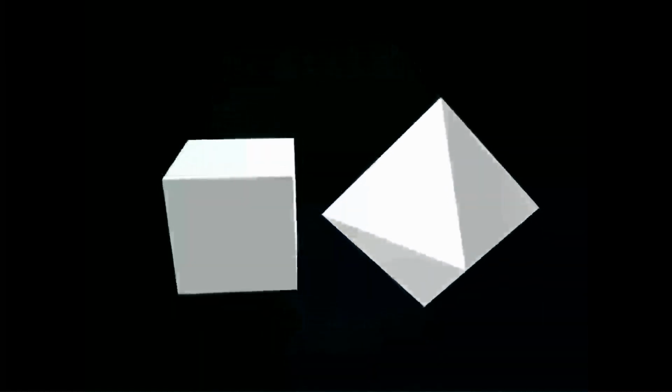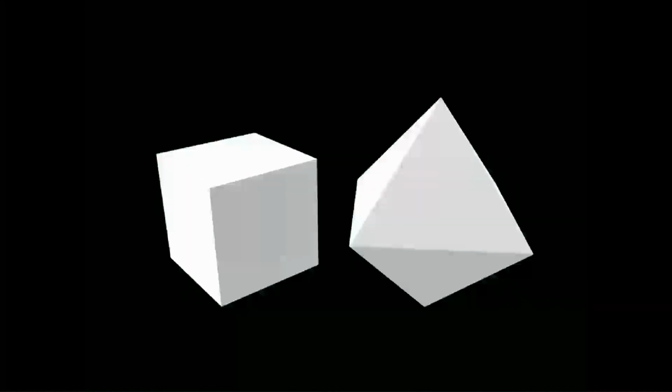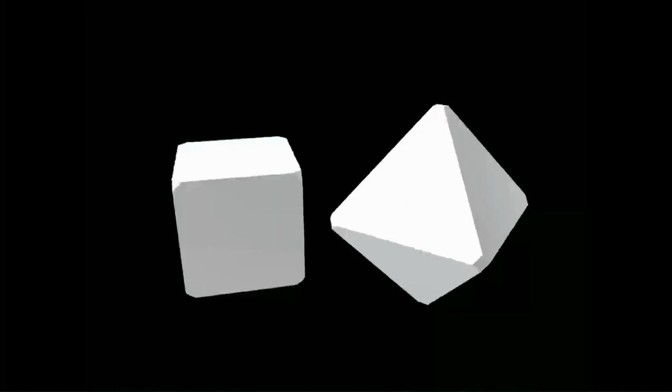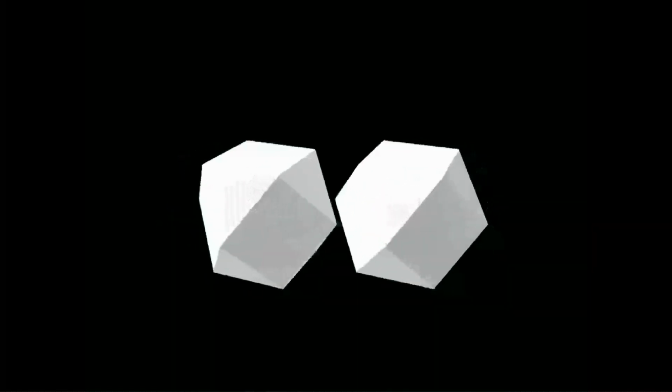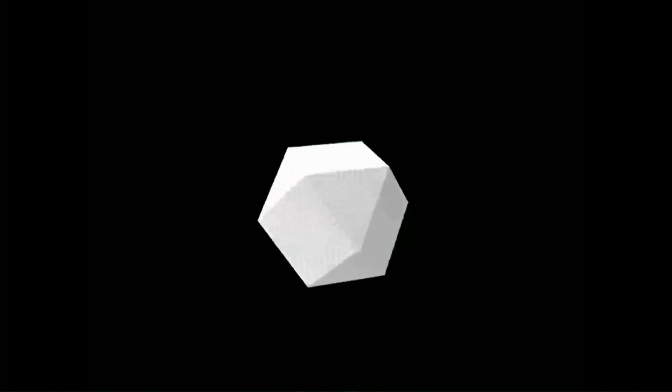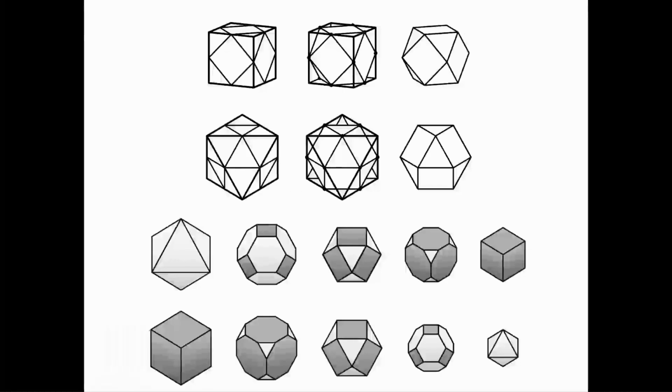So now we're going to go into exploring the relationship between the cube and the octahedron, which, as we saw in the last animation, and as we see here, when you cut it off halfway, they become exactly the same shape, the cube octahedron. Well, this is a really significant shape. And here's a static diagram showing the same thing of truncating each of the corners, where the octahedron becomes a cube and a cube becomes an octahedron.